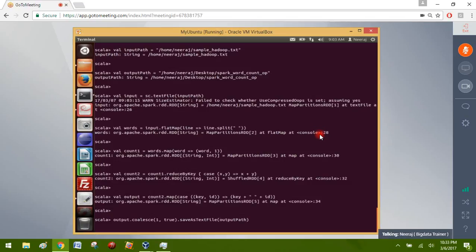I think some error is there. Okay, let's check it out. The output. It's done now. Within a few fractions of seconds, it's complete.